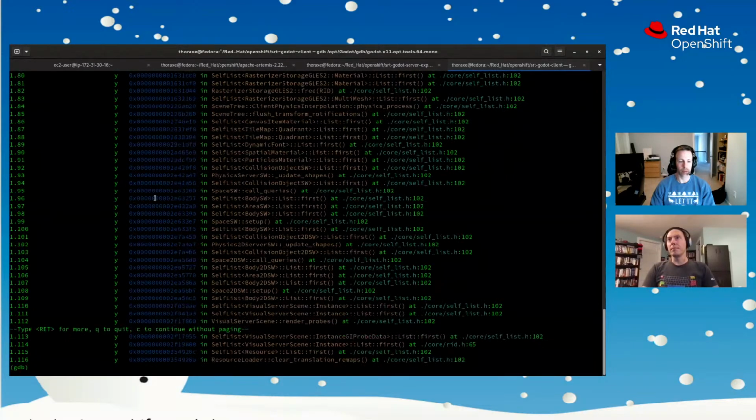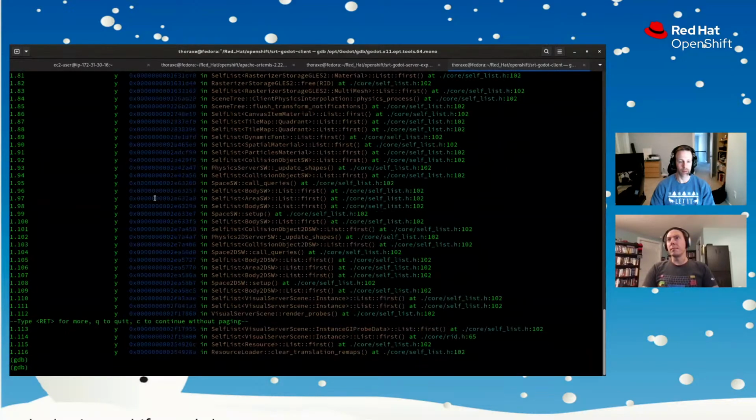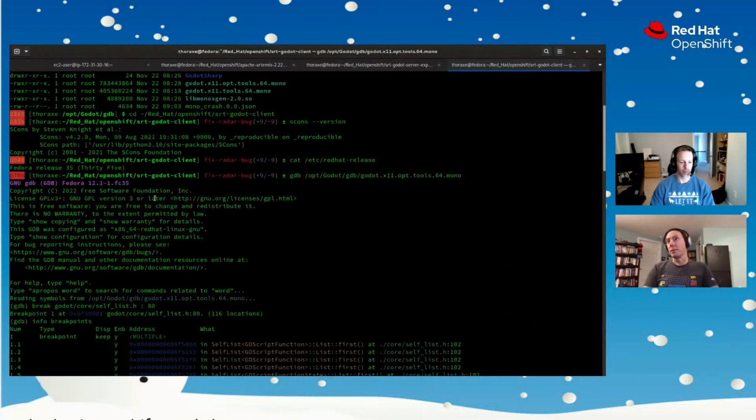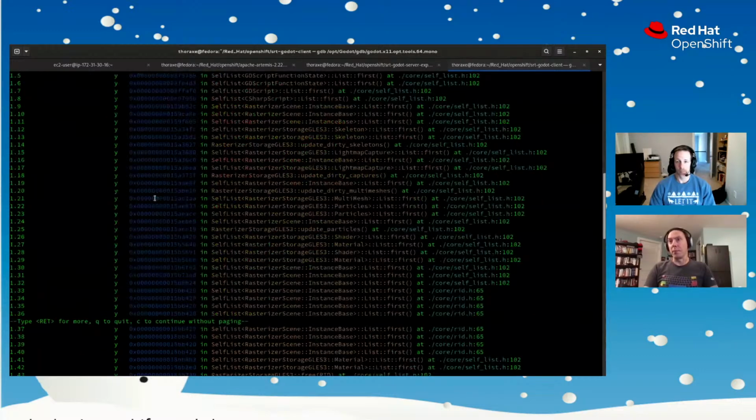Why are there all these breakpoints? That could be part of the reason. And none of them are the one that I just told it about.